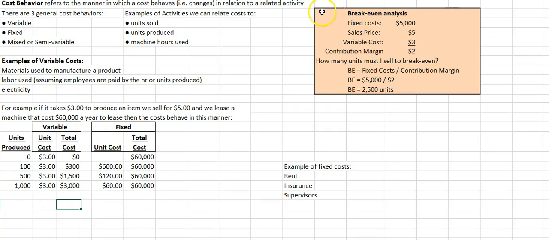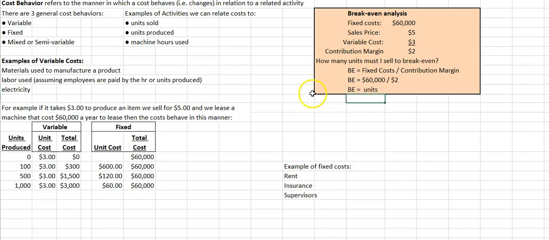For example, the break-even analysis, okay? And now because I changed this to 60,000, I guess I have to change all this. Let's see if it adjusts automatically for me. It makes my life easier. Okay, so it did not, but that's okay. I'll fix it as I go. Okay, and this is going to change, right? And I'll fix it when we get there.